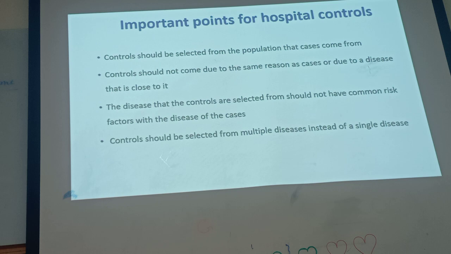Okay? The disease that the controls are selected from should not have common risk factors with the disease of the cases. I explained about it. And controls should be selected from multiple diseases instead of a single disease. When we are going to select controls, for example, for cases who have breast cancer, it is not a good idea to go to the gynecology ward and select controls just from, for example, those who have cervical cancer.